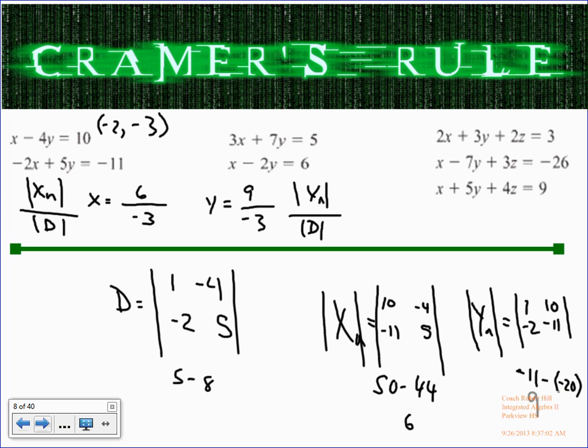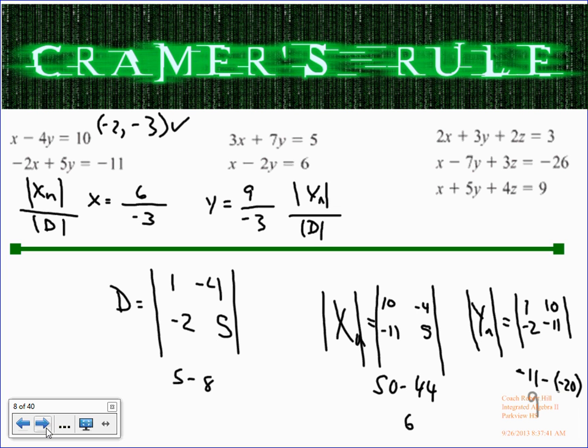As you work through these, guys, there's plenty of places for you to mess up and make a mistake. So what you want to do is you want to check it, and worst case scenario, guys, check it with your calculator doing it as a matrix. Because if you check it using your calculator, you'll know you'll get negative 2 and negative 3. But guys, you can't solve the problem using a calculator if you don't write this. I got to see that. I got to know that you can do this by hand.